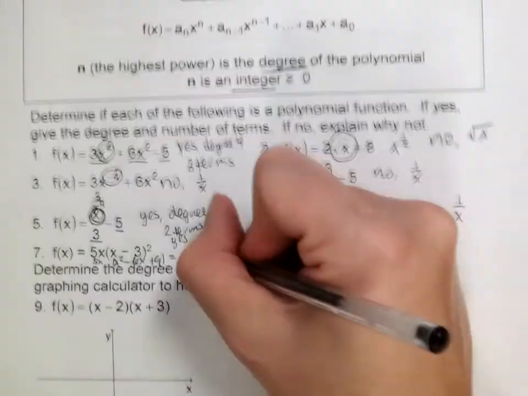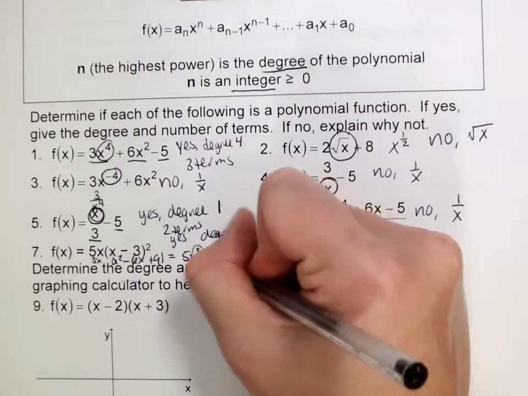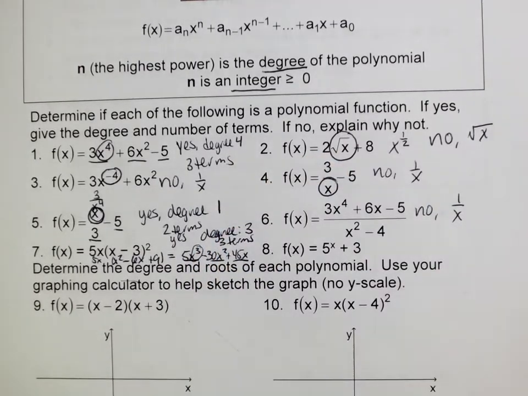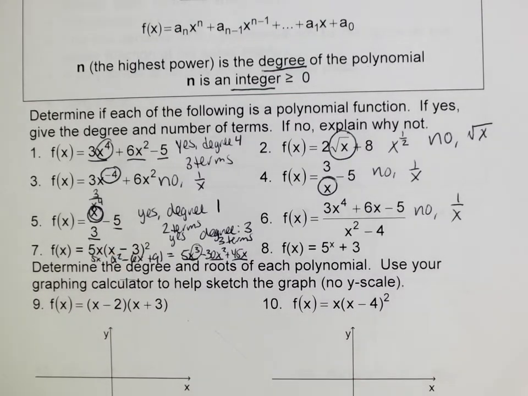The highest exponent, again, this is an x to the 3rd power, so the degree is 3, and it has 1, 2, 3 terms. So you couldn't really have been able to tell the number of terms without FOILing it out. You might could have told the degree. This x is squared, and then you multiply it by another x, so the highest exponent there would be an x to the 3rd power.